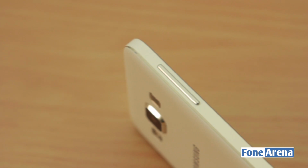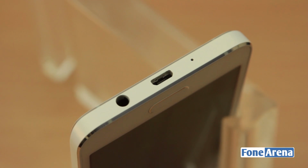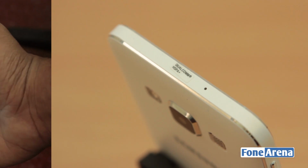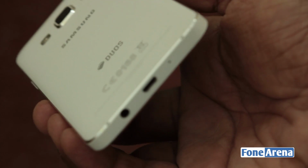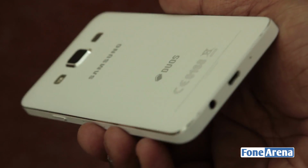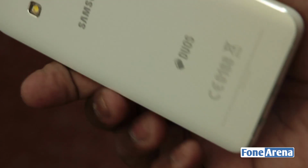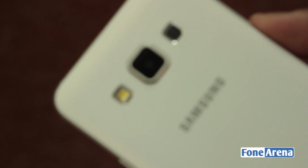Volume rockers are present on the left side, and the micro USB port, the 3.5mm audio jack and the primary microphone are present at the bottom, while the secondary microphone is present at the top. The smartphone's unibody metal finish offers a solid feel and is also easy to hold since it's really compact. The metal build and design is a really good step forward for Samsung, but there is one drawback and you have to be careful because the phone is prone to scratches.